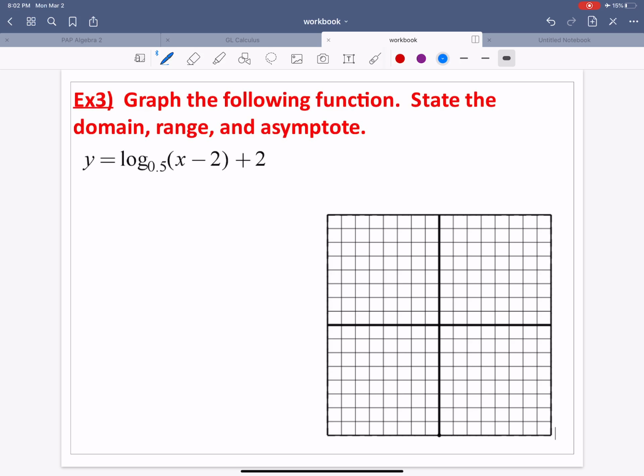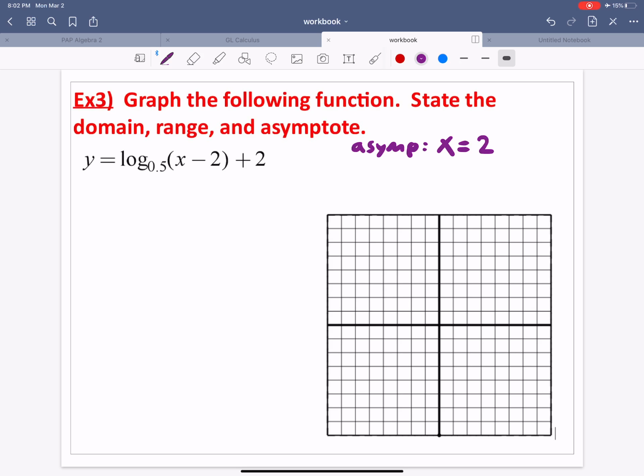Hopefully you actually did what I asked and paused the video and tried this, so that I can give you some real-time feedback on the work you just did. The first step I always like to do is identify the asymptote. It's always vertical for log, so I start with x equals, and I look at my h value here, which was a 2. Again, check that. Make sure it's x equals +2.